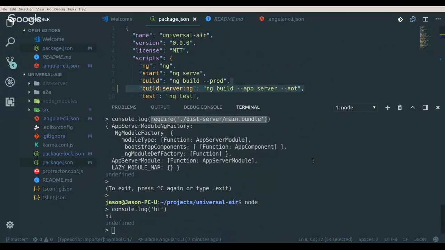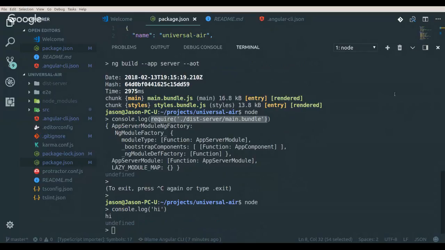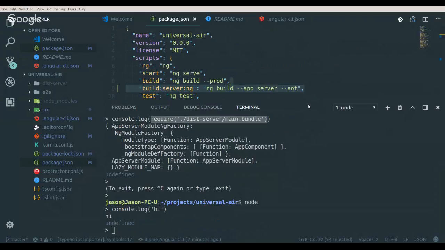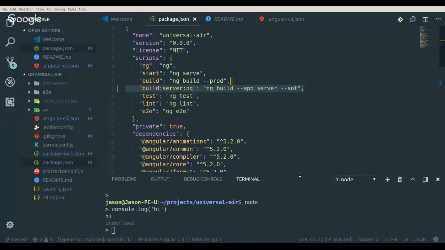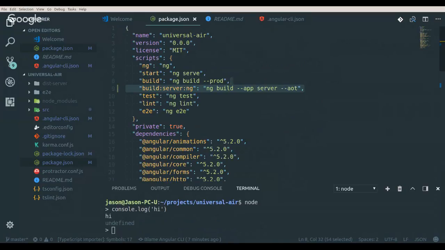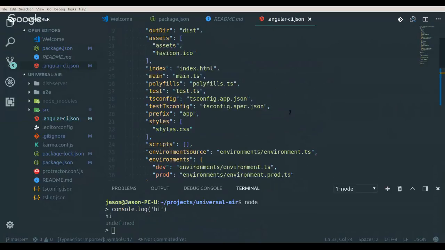Jason, just for other people, for a little clarity too, it looks like we're building two apps here, and essentially it's one app, right? But what we're really trying to do is build two different bundles. That's what Jason set up here. If you go over to the Angular CLI JSON, you can see they're both pointing to different files.